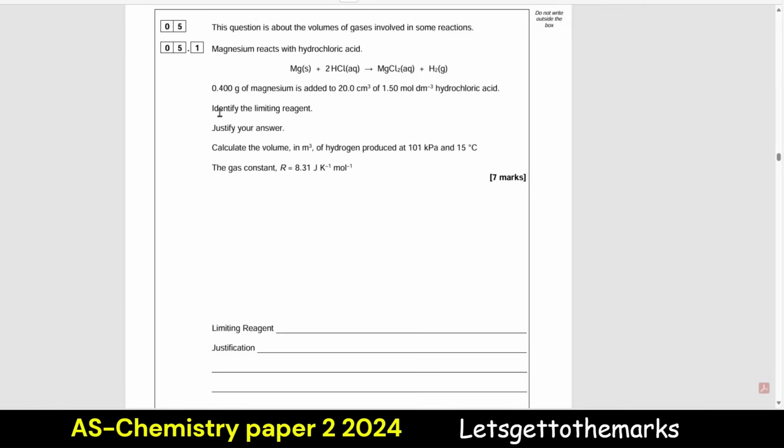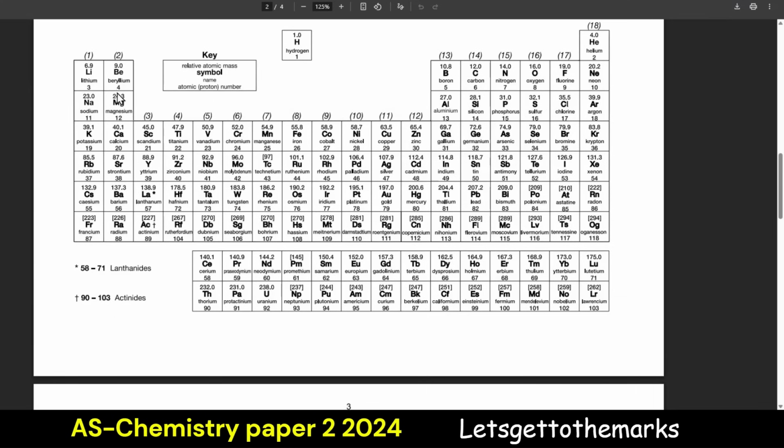So the first thing we've been asked to do is identify the limiting reagent. So when I'm looking at that, we need to work out the moles of our two reagents. And what are our two reagents? Well, we have our reactants here. We have magnesium, hydrochloric acid, and I'm going to want to do mass over MR gives me moles. So let's check it out. I've got 0.40 grams of magnesium, so I'm going to bust that out first of all. So I'm going to go 0.4, and I want to divide that by the MR of magnesium. Now, magnesium has an MR of 24.3. You can look that up on the periodic table.